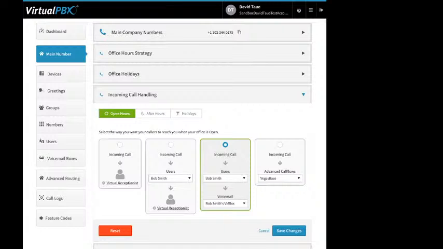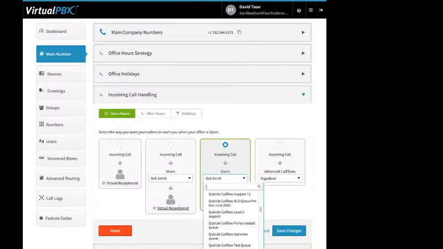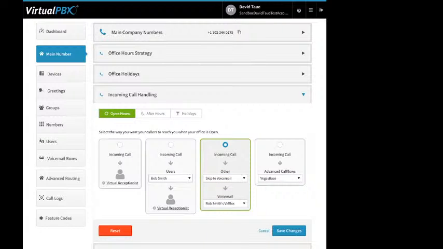This last option, or third option here, is to call, again offering it to Bob, and then it goes to voicemail. And same options: you can send it to groups, queues, a media file, etc. This one has one additional option. Let's go all the way down to the bottom, which is this one here: skip the voicemail. This is probably something I would see more on an after hours setup, where you basically say, just send them to voicemail because we're not open.